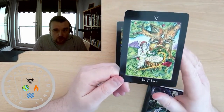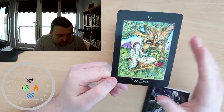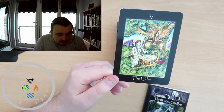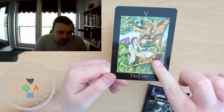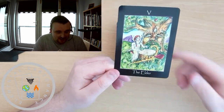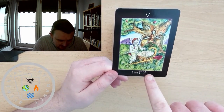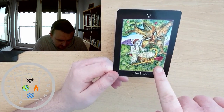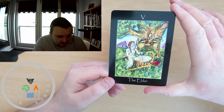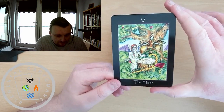For number five, we've got the Elder rather than the Hierophant. So we do get this feeling of this wise person. And if you look at the tree, well, there's a face on it. We see the wise old tree. I love that. Is this a snake? Or is it a lizard? I'm not sure. It looks quite serpent-like. But yeah, again, beautiful image that we have here.